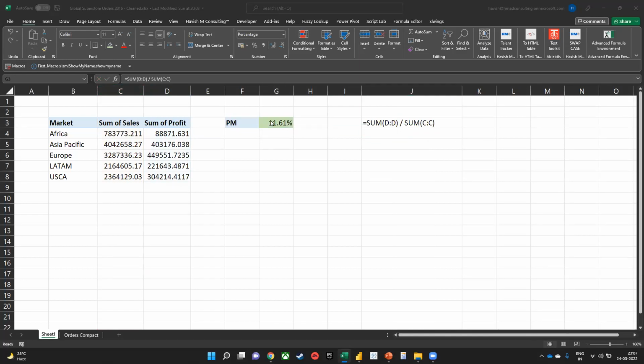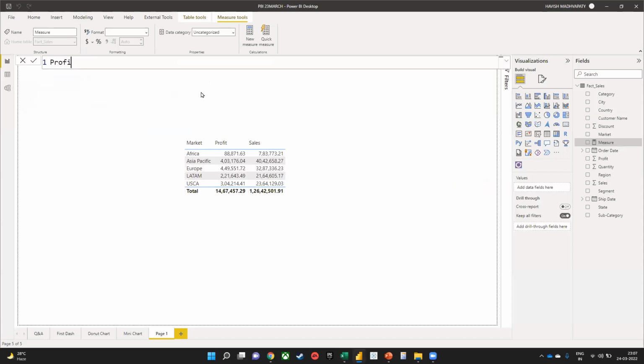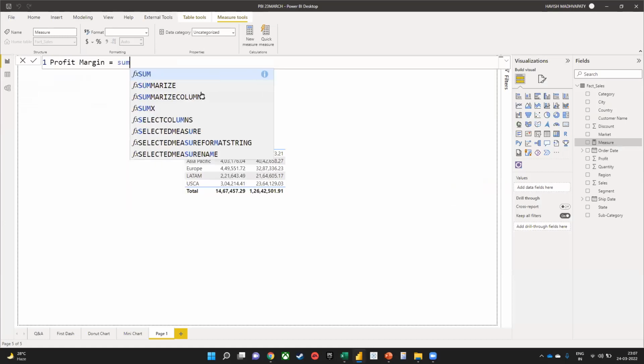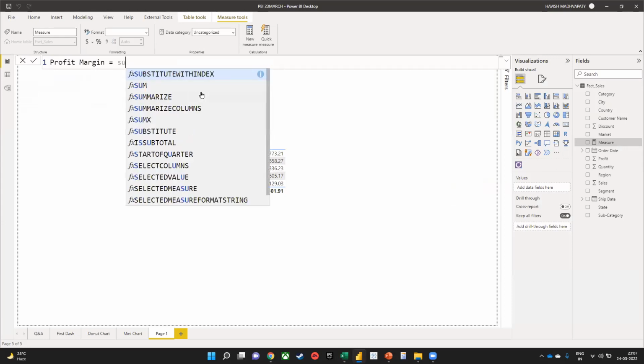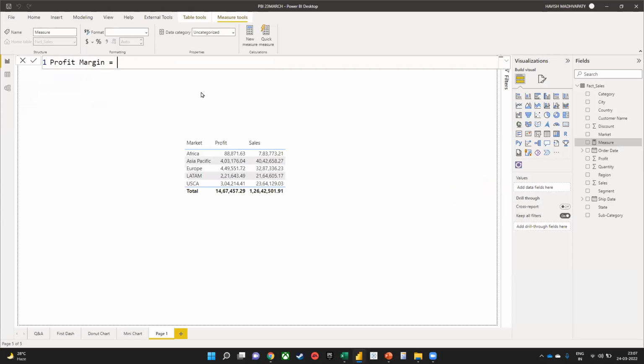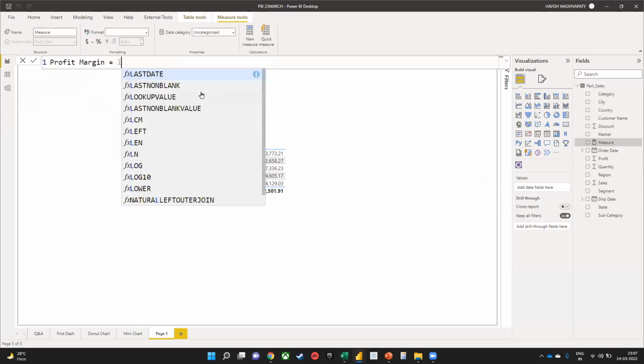Let us do the same thing in Power BI. So here also we'll write the same thing. We will say equal to, we have to give a name to the measure as well. We will say the sum. Now you notice that the functions that you have in Power BI, some of them are similar to Excel. For example, we have sum, we have average, we have length, we have left, right?